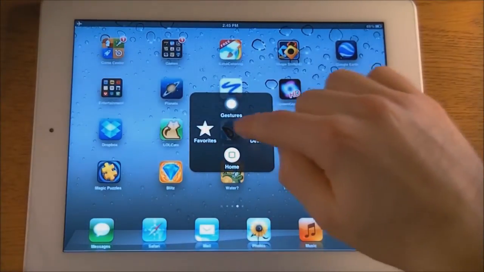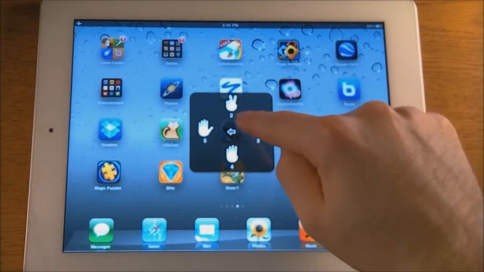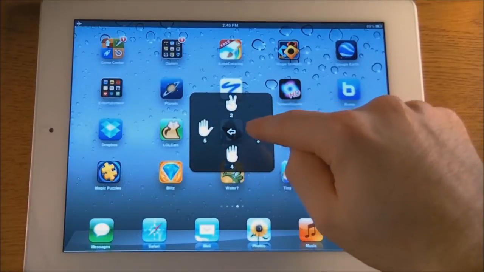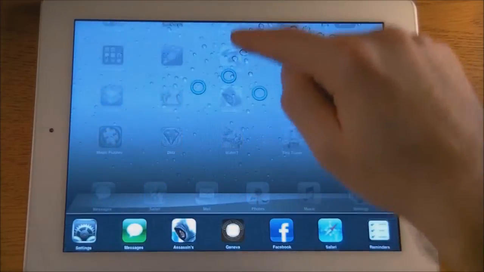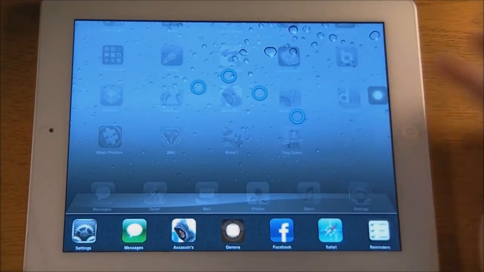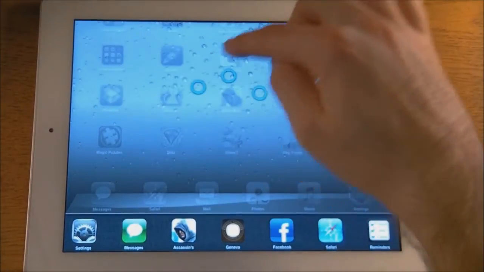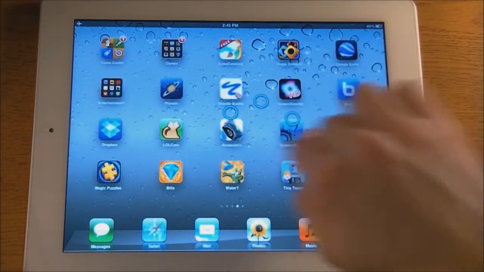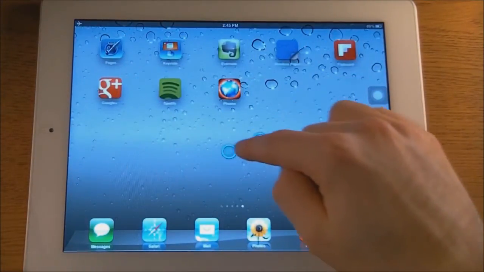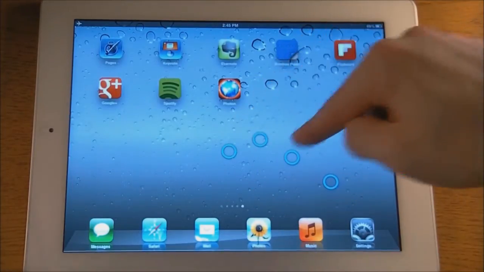There are also buttons for your two-finger, three-finger, four-finger, and five-finger gestures, like swiping to go to different apps or swiping up. As you can see, I just swiped up with one finger and got the multitasking bar. These little circles appear that signify different numbers of fingerprints on the screen. So I used one finger to do that. Your normal actions do work. I'm going to try it again to actually move up.